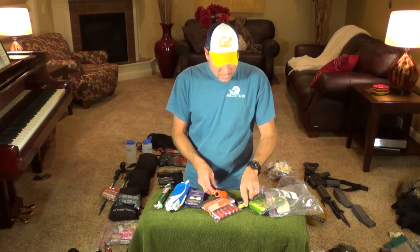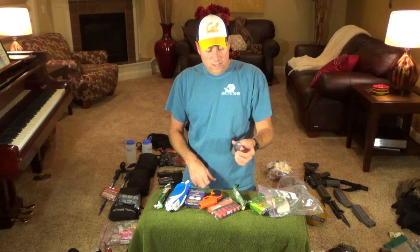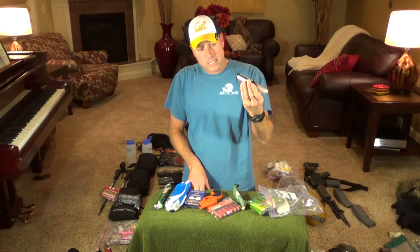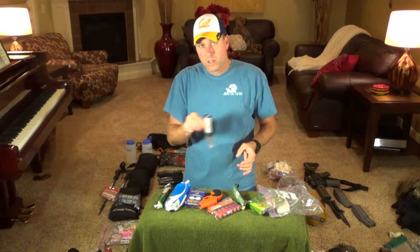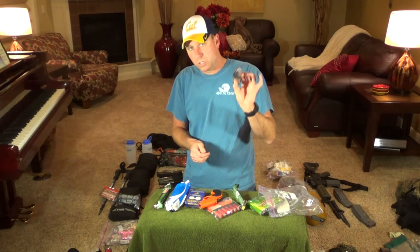For water purifying as well, I do carry a SteriPEN Traveler. Again, this is a battery I can't recharge, so when this is gone, I chuck it. I think there is a version with CR batteries that I can recharge, but I don't have those right now. But this is really light, a really nice UV source. You fill it up with water, run it through your coffee filter, put that in there, run this in there for I think it's 2 minutes or a minute and a half. And it completely sterilizes using high energy photons, and it kills everything.